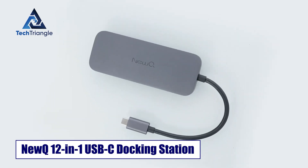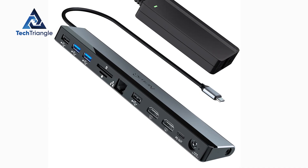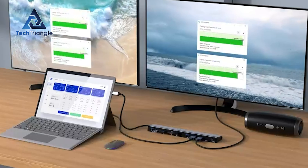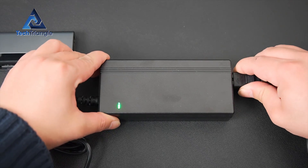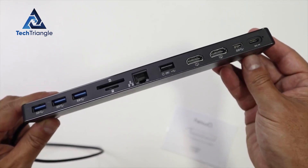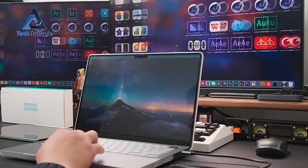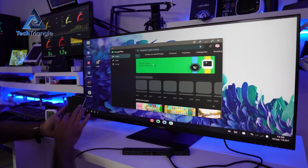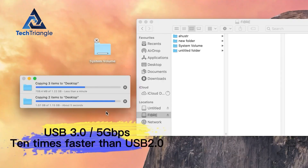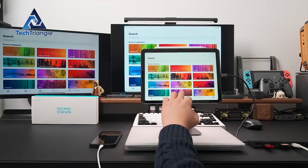The NuQ 12-in-1 USB-C docking station is all about broad compatibility and convenience. It supports dual 4K displays and comes with a large spread of ports — HDMI, USB-A, SD/TF card readers, Ethernet — and a 96-watt power adapter that supplies charging to a laptop while powering the rest of the dock. Unlike Thunderbolt-only docks that sometimes require specific chipsets, this unit is driver-free on Windows, Mac, and Chrome OS, making it great for mixed-device households or offices. The trade-off is that it leans on USB-C protocols rather than full Thunderbolt bandwidth, so heavy multi-drive transfers will perform best on TB-equipped docks.